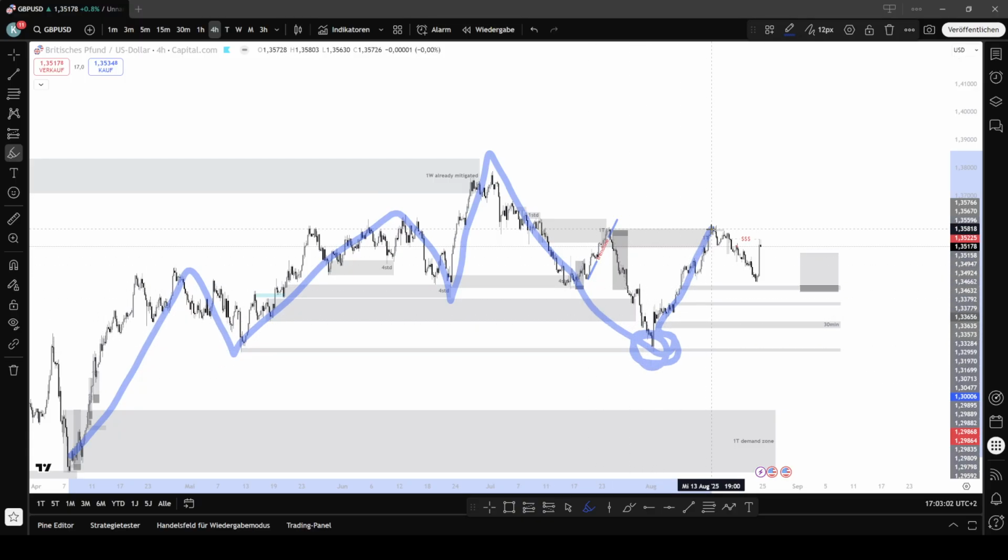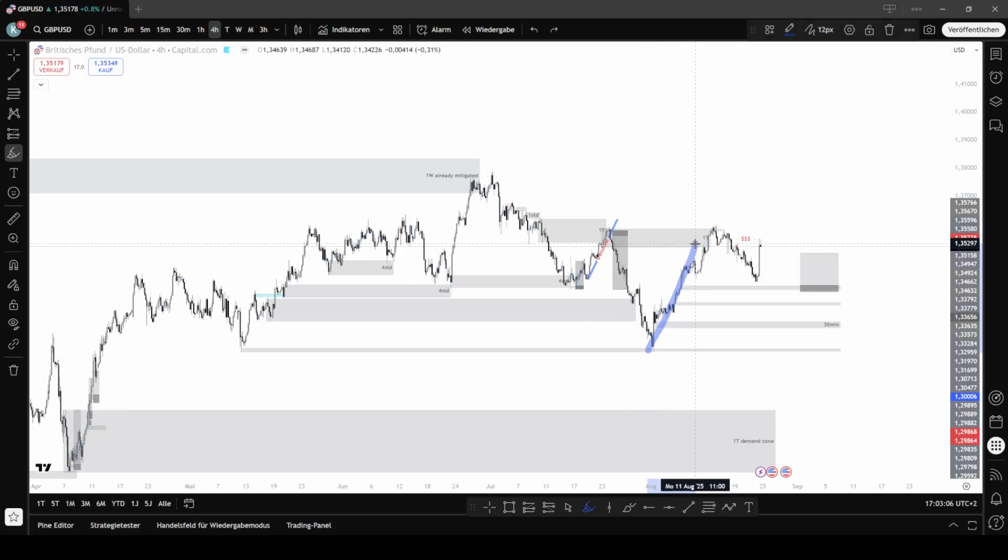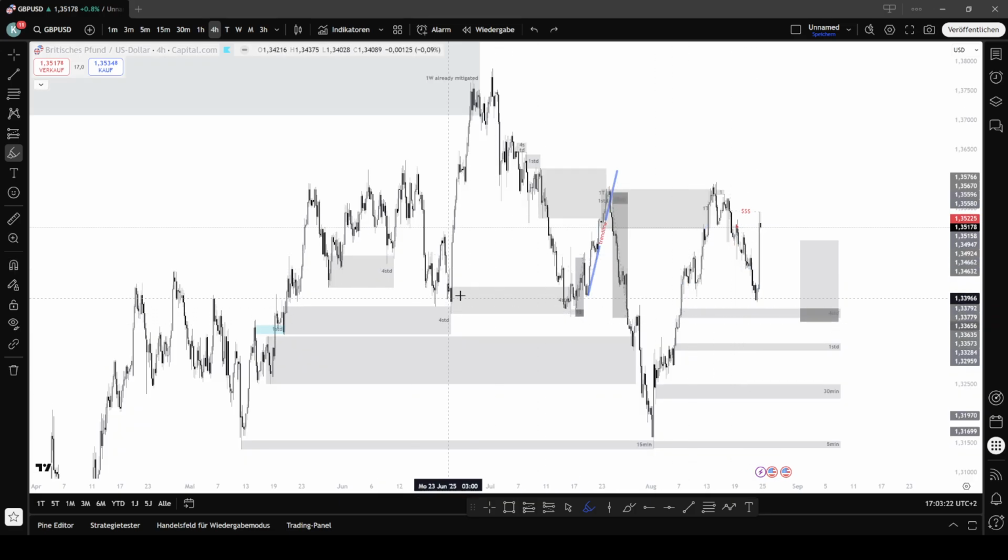That gave us a retracement. Within this retracement, price was still creating another structure: high, low, high, low, high, low, low, high, low, high, low, high. This is a retracement. It could be a retracement here to sell. So we'll just be watching the market. But guys, for this analysis, we'll focus more on selling opportunities.